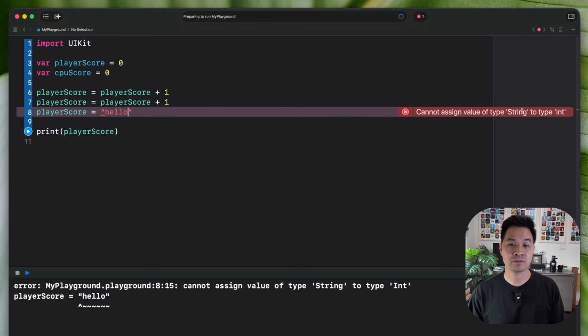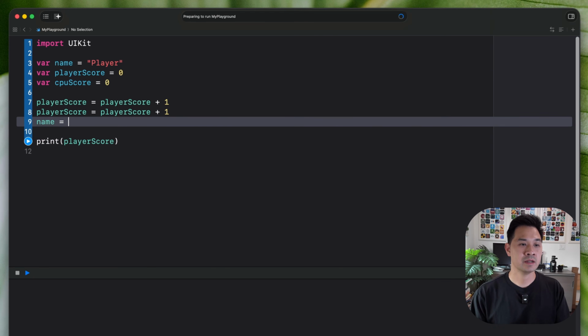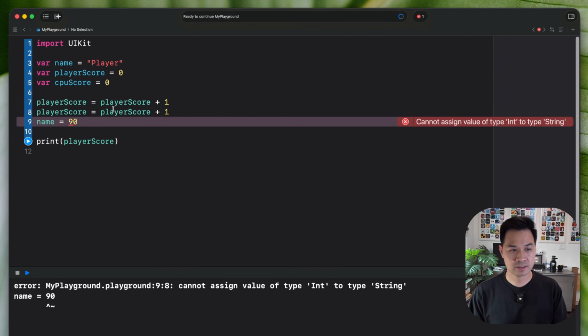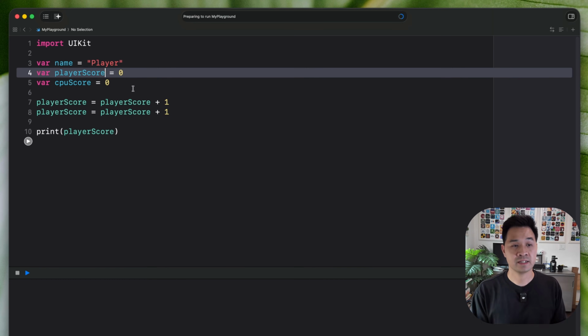Cannot assign value of type string to int. Likewise, say we have a variable named name and we assign player to it. If you try to update name and you try to assign it a number, you're going to get the same error. Cannot assign the value of type int, because 90 is an int, to type string. Name is of data type string. Sometimes what you'll see is that these variable declarations explicitly say the data type.